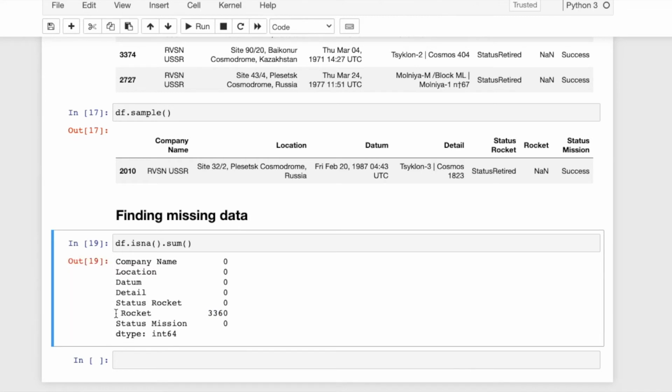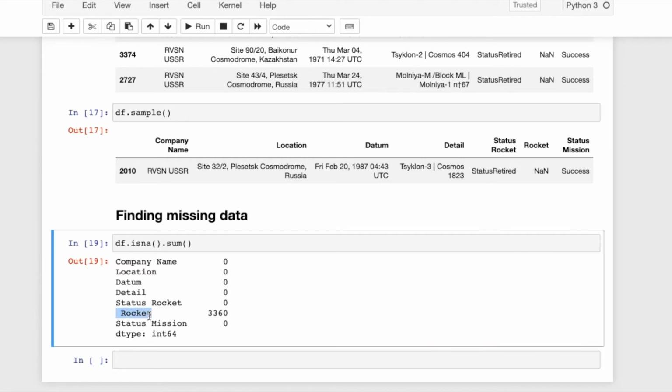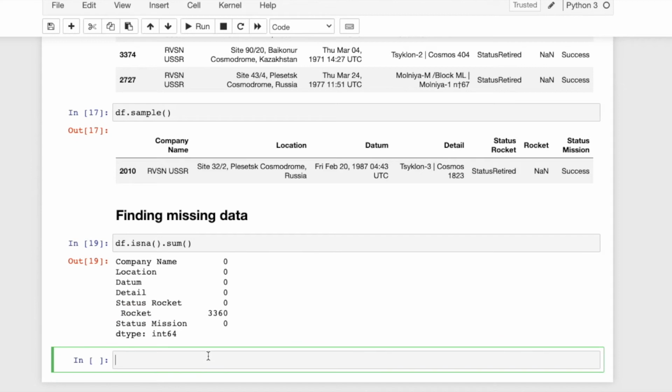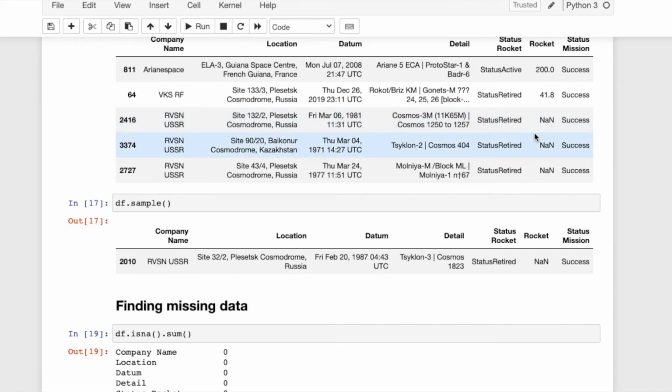And at this point, we might also think to ourselves, this is maybe not the most useful column name. Can we rename that to be more meaningful? And if we look at the page on Kaggle datasets, it turns out that this column is the mission cost in USD. So that's why it's missing for some of these.